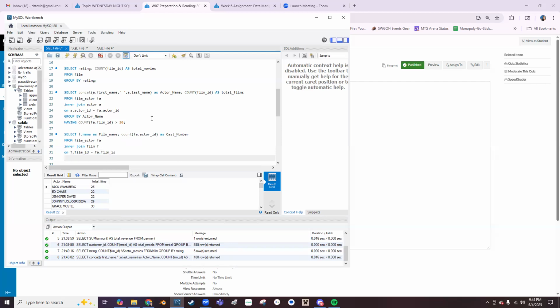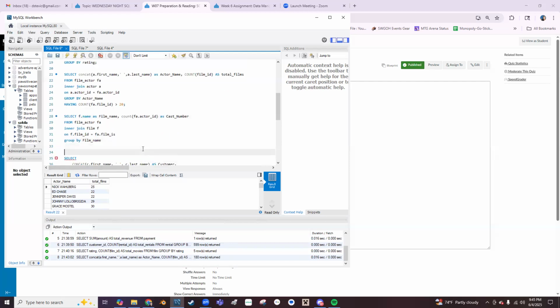Then group by. I'm not going to put a having clause in here because I don't want to do that. So I'm trying to break this query, and we'll see if this works.